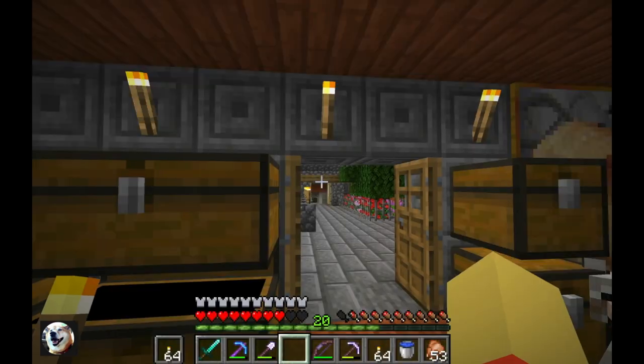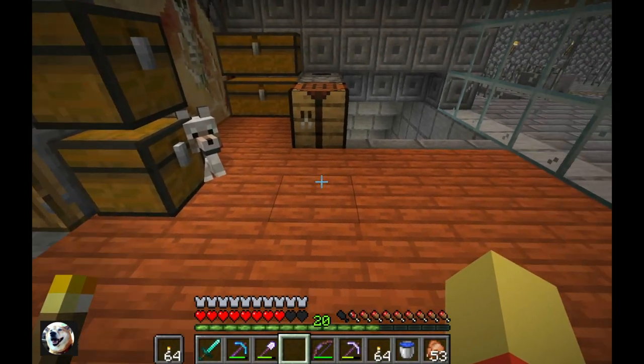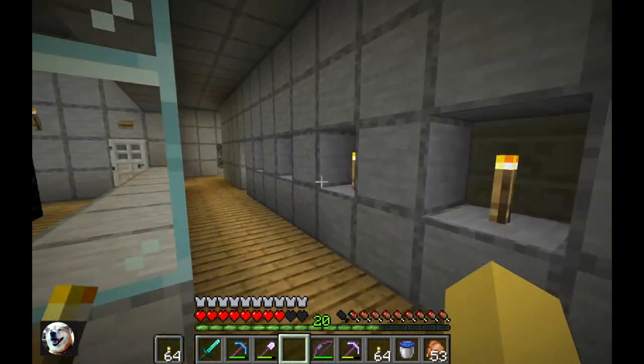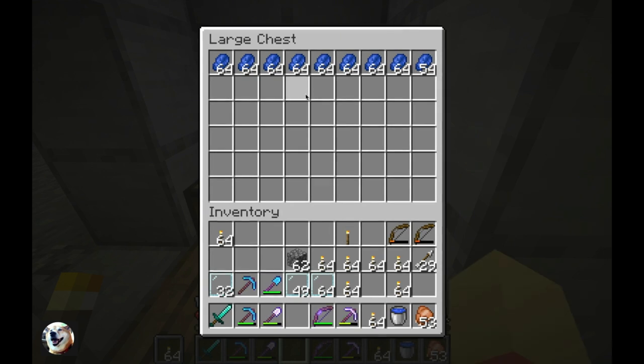And we'll enchant it here in just a second because, well, we're going to be walking by the enchanting room anyway, so we'll stop off and put an enchantment on the sword. Let's get some lapis lazuli.